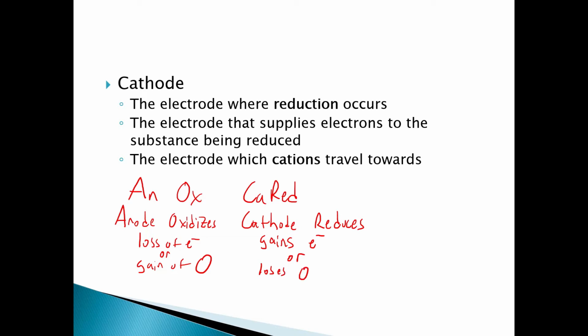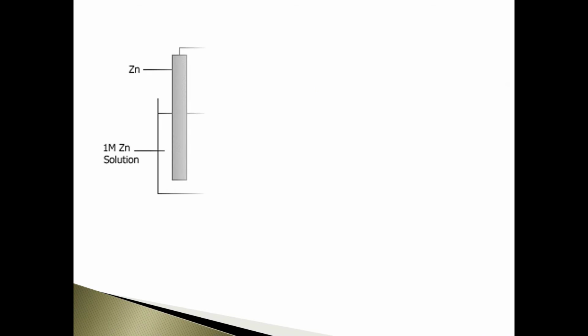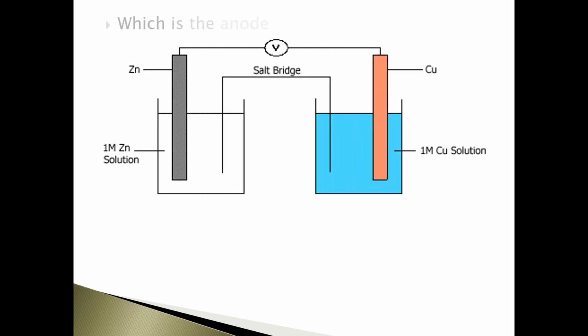Okay. So that's the definitions of what happens at the anode and the cathode. So the anode, the actual electrode, gets oxidized, so it becomes, I guess, less metallic, while the cathode gains electrons, so it becomes reduced and becomes more metallic, if you're using metal electrodes. As an example, here is a zinc-copper electrochemical cell. We have zinc, but we didn't have the right solutions for it.